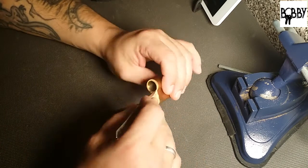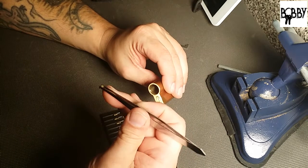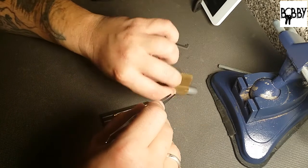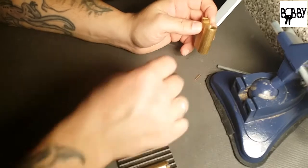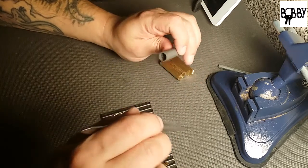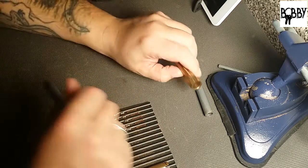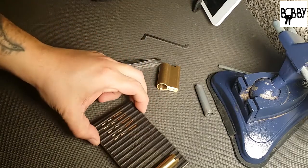So far no changes in the springs. Number five is a double spool, and looks like the spring is the same — yeah, all the springs are the same. None of those are threaded. So this is what Bobby had in this lock — this is the five pin patent half euro.